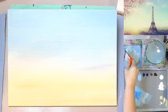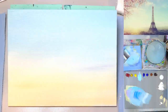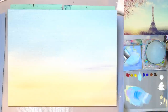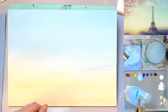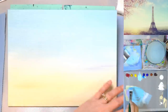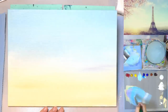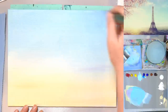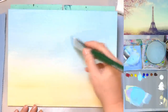All right, so I think I'm going to switch to a smaller brush now just to give me a little bit more control over these areas. And I actually dried a little bit darker so you can kind of see what we were going for there now. This is number 12. So I'm going to grab the phthalo blue, that phthalo blue light, and I'm just going over the top of this layer here that we've already got. So it might be picking up some of the yellows and other colors, but I don't mind that. I'm just going to do one more layer on top of this so that it's covered well. And that'll pick up any streaks and things.